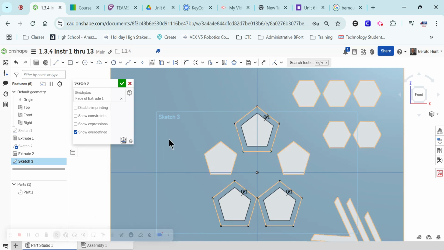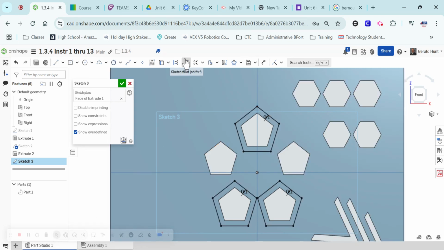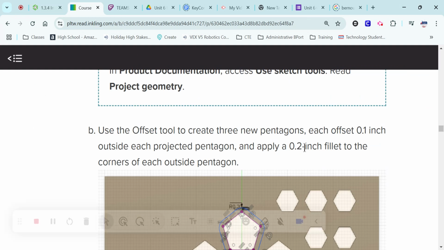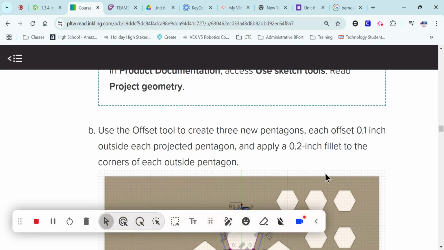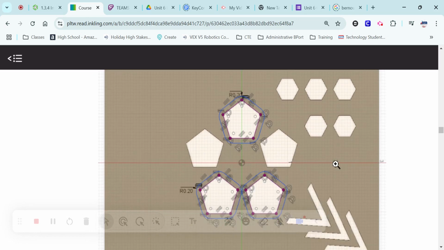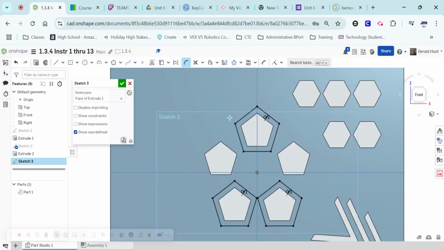Now it says to come back and apply a fillet. So I'm going to go to a fillet, and the fillet I believe was 0.2 on the corners of each outside pentagon. So going back to Onshape.